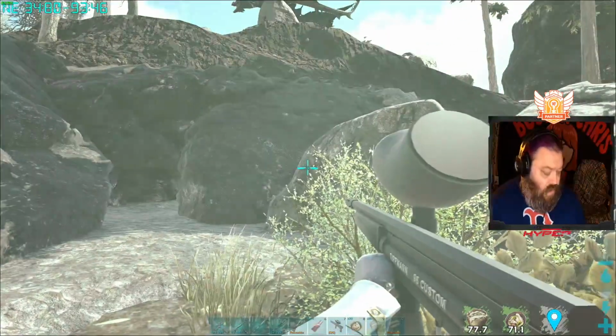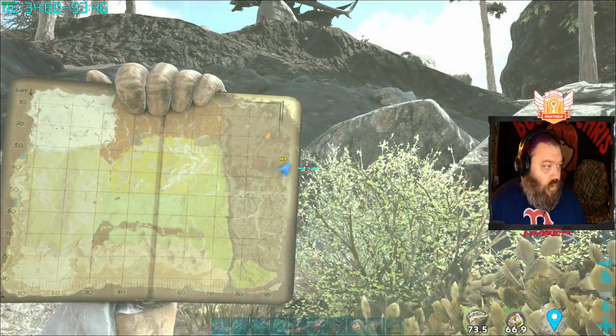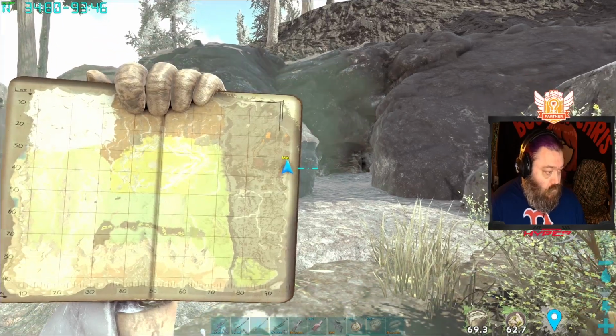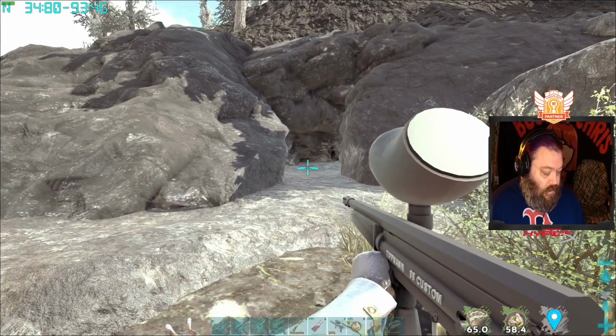The coordinates for this cave are 34.8, 93.4. Right over here at the far right-hand side of the map. And yeah, so without any further ado, let's do it.